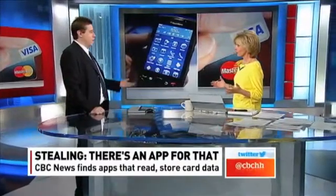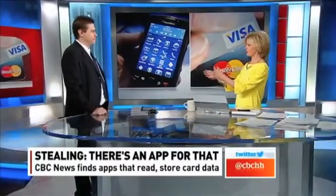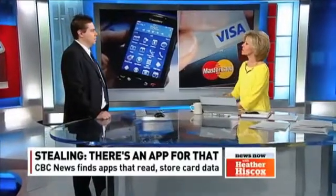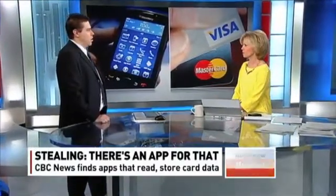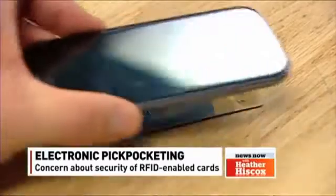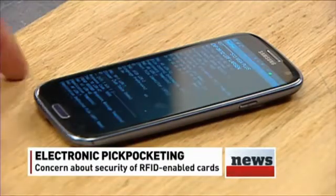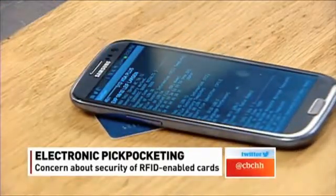Absolutely. A lot of folks haven't heard about it. All right, well, you're going to explain it to us. Number one, let's start with the technology. I gave some of the headlines here, but how does this technology work on our phones? Well, essentially, there's two chips in your phone. There's the one that you see, and there's actually one embedded in the card, which is the wireless RFID chip that transmits the financial information. And when the technology was designed, it only presents a limited amount of information, so it was designed to be safer than just having your credit card number on the card.